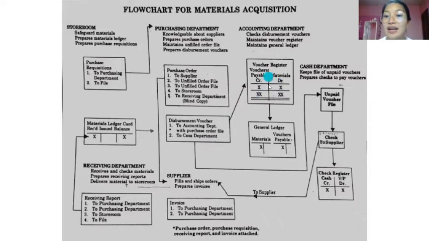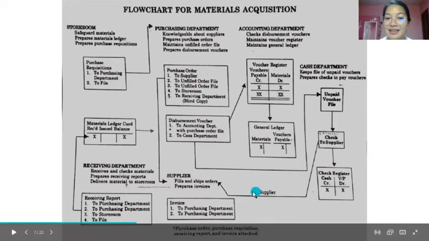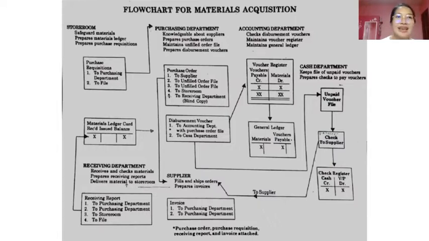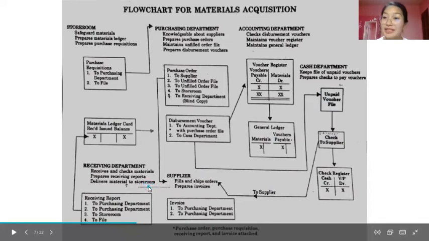So it will also appear in the general ledger. So I know you're familiar with the two types of ledger, right? The general and the special ledgers. Okay. And then, of course, it will be paid through the cash department. And then eventually, depending on the number of days, since the supplier may be far away, it will be received by the receiving department.